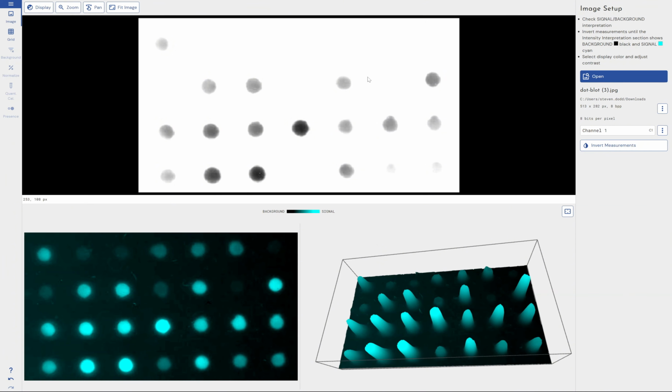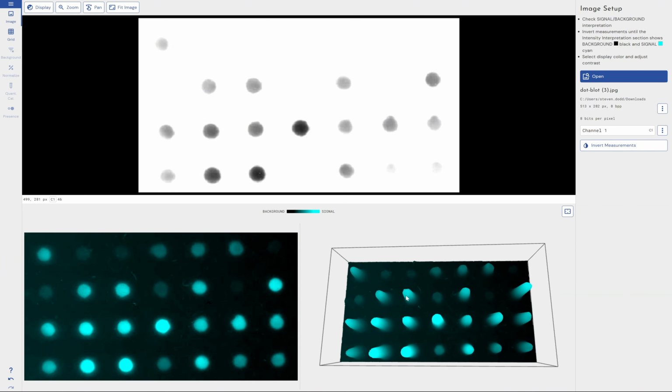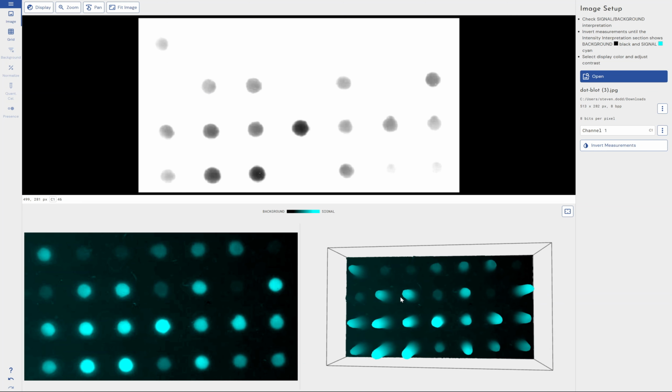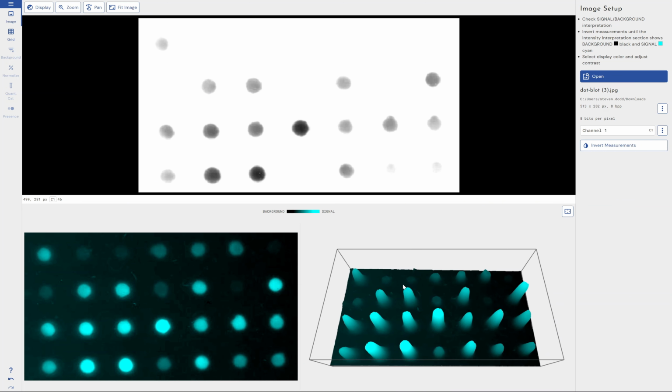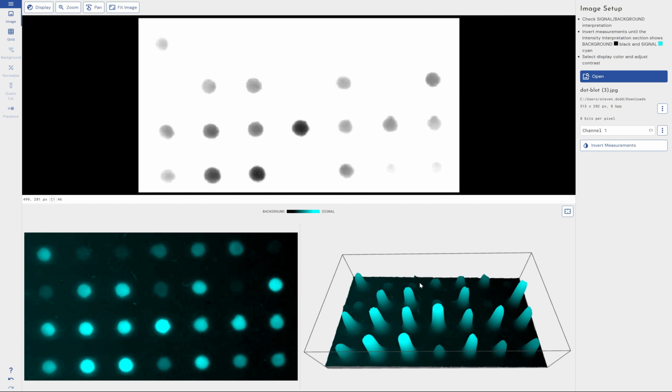This screen here is where we import our images from our scanner. For this demo, I've got a membrane from a dot plot. This has been scanned on a gel doc device or a typical scanner and produced this image. We support all industry format images, so TIFF, bitmap, PNG, JPEG, all of that.